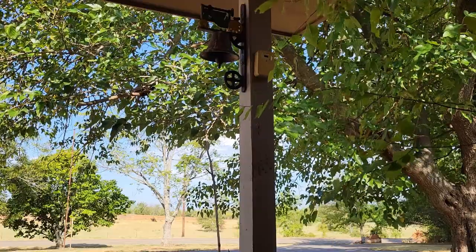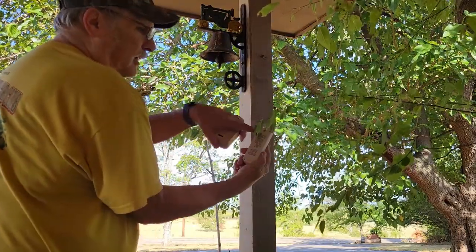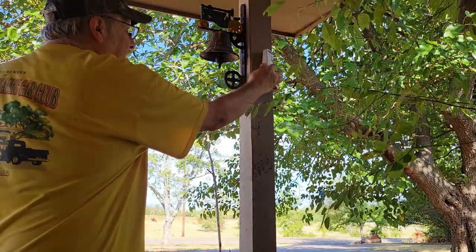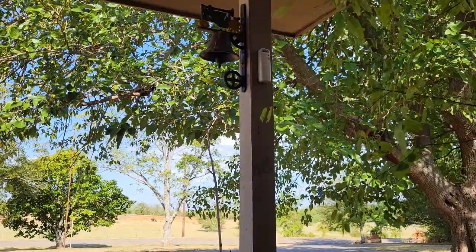As you can see, I have an old one out here that's just about quit working, so I got a screw right there in the wall. Right here is a spot. Just slip it in there like that and it's ready to go. All right, so go back inside and let it start reading temperatures.